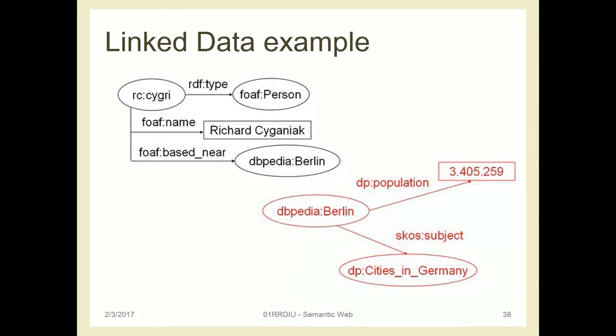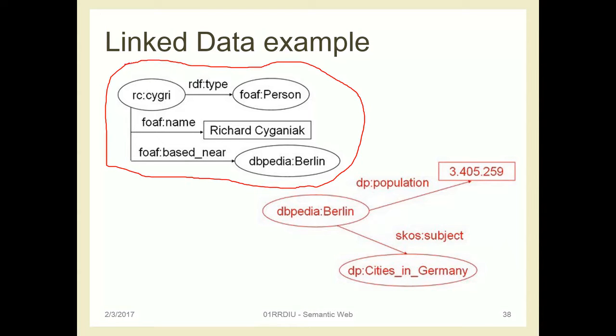This is an example. I want to create a graph in RDF, and I'm saying that this person, whose name is this one, lives close to Berlin. I could say, okay, this is Berlin. I can write my own vocabulary, the classical ex:, and I put an entry that is Berlin. Then I make a whole page in which I write some information about Berlin. But it's much better, instead of reinventing a page for Berlin, to remember that DBpedia has a page, a resource called Berlin, that has much more information than what I could write in 10 minutes, and add a link to it.